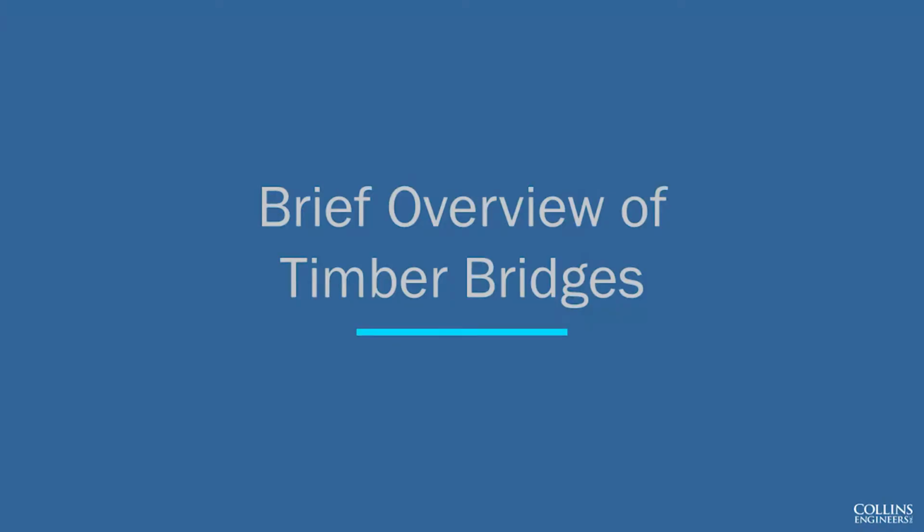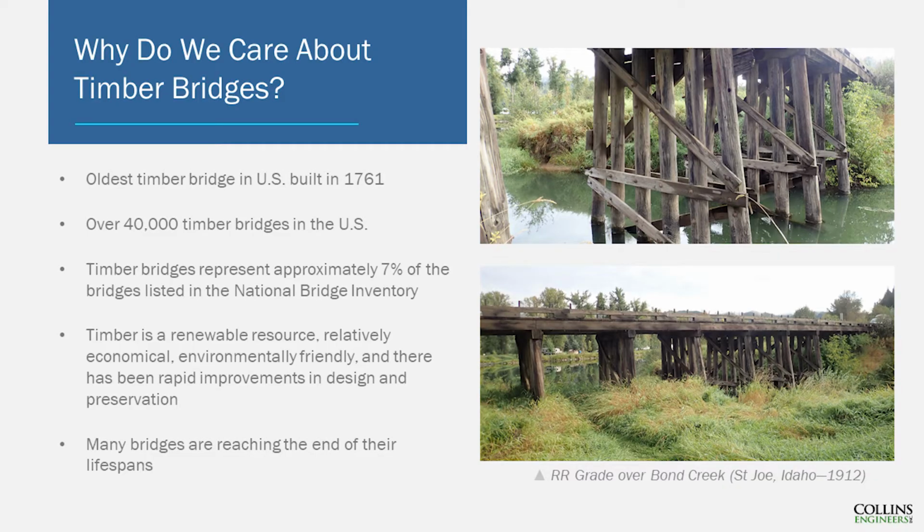Most of you here might have a pretty good idea about timber bridges already, but the key point is that there's a lot of them. They've been around for a long time, and most of them are getting pretty old, so it's a problem that most owners have to deal with. I think the data on this slide might be slightly out of date, but you get the idea that there's tens of thousands of them in the United States still, and they're a significant percentage of the national bridge inventory.